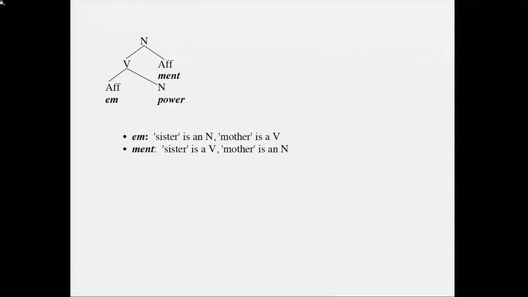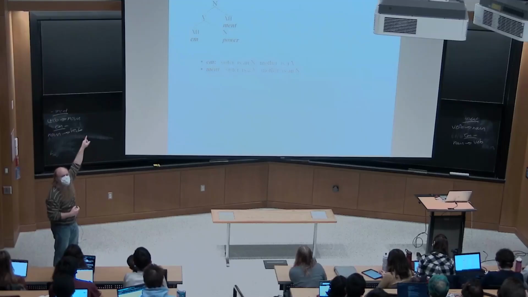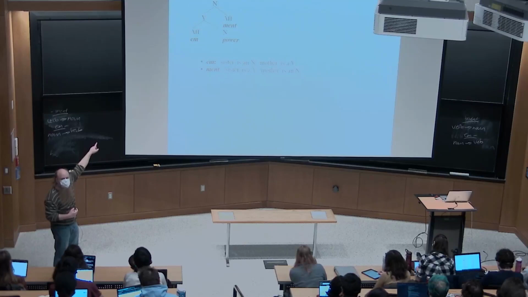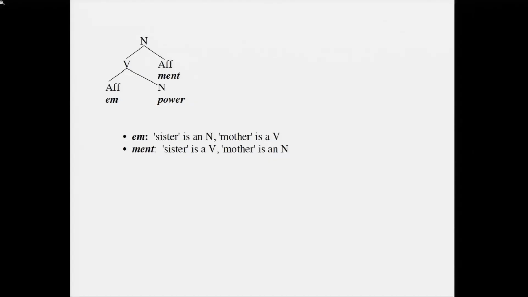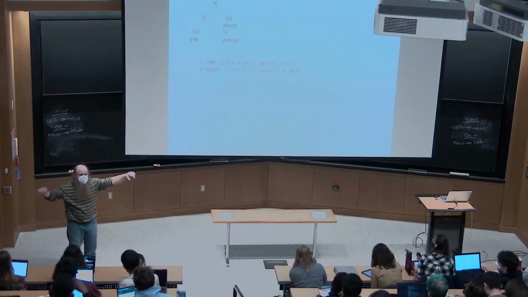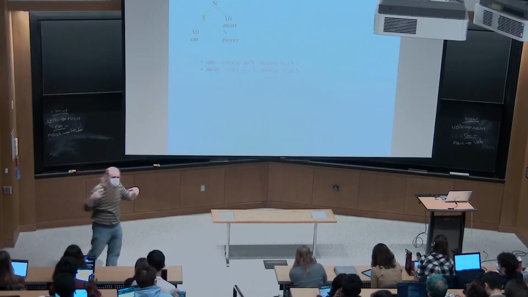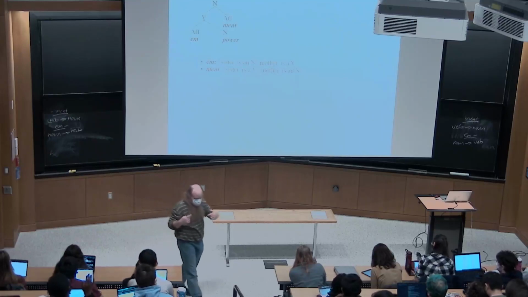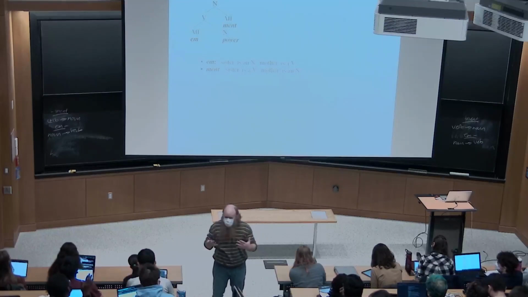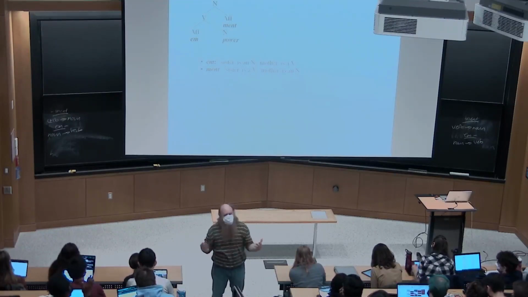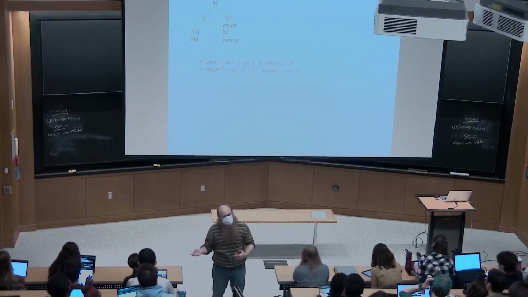That's what the lower left-hand side of that tree is meant to show you. Does that make sense? And then that verb is combined with this other affix, meant, and the result is a noun. Empowerment. Does that make sense? So this tree is just a way of representing what I just said, which is it's useful to think of this as not just a word consisting of 3 morphemes, but a word consisting of 3 morphemes which are attached in pairs. That is, you attach m to power, and then you attach meant to empower.